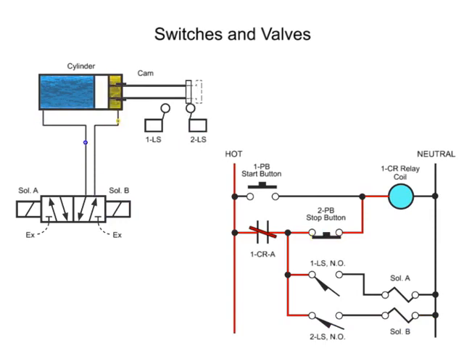When the stop button is pressed, the relay coil becomes de-energized and relay contacts 1CRA open, disconnecting the circuit. This removes current from the entire circuit and de-energizes both solenoids. With both solenoids de-energized, the hydraulic valve remains in its current position and the cylinder will continue to travel in its current direction until it reaches the end of its stroke. Since there is no power to the limit switches to engage the solenoids of the valve, the cylinder remains in its current position. Depending upon when the stop button is pushed, the cylinder may stop in either its extended or retracted position.